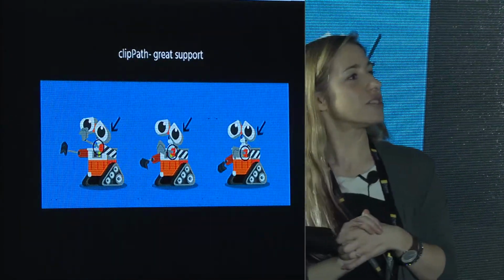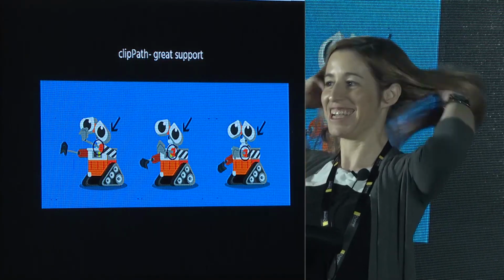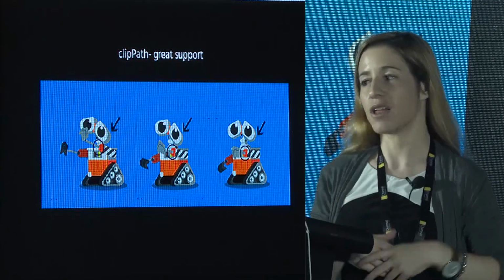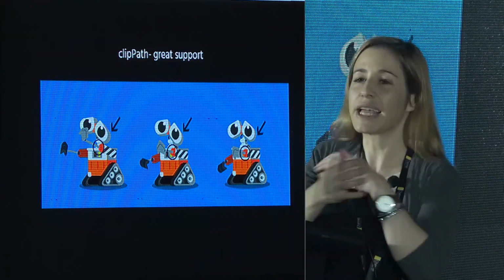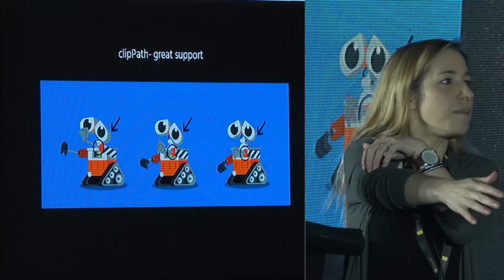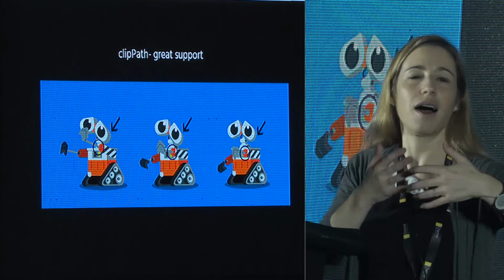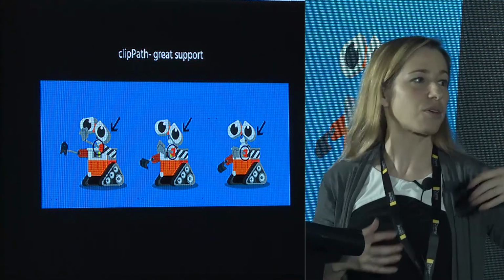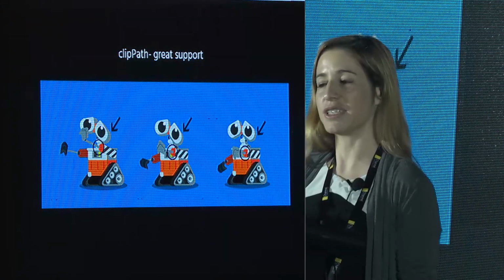So SVG also supports this thing called clipPath, which has the greatest support ever. It's like Chrome 1, Firefox 1.5, basically the first version of a lot of browsers. This allows us to show and hide information. Like his arm there, you can see, was coming in and out of view. I couldn't really tuck that under something because there's pieces of it that's showing and pieces of it that's not showing. So clipPath allows us to reveal information like that.